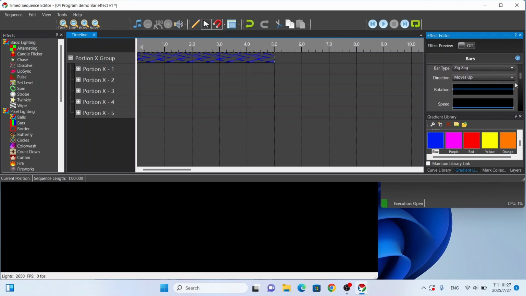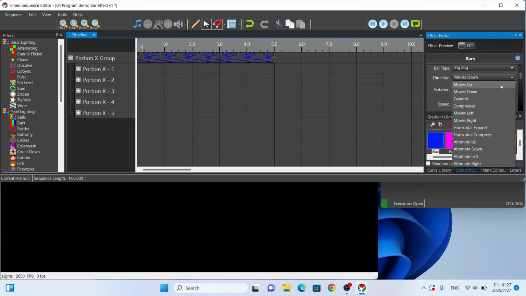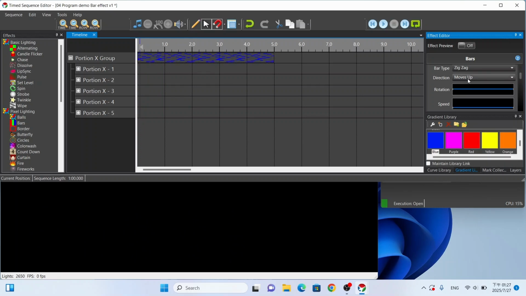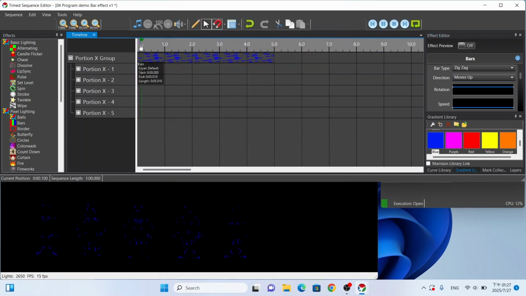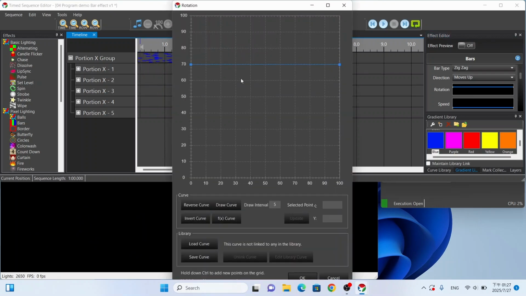Okay, you can change all this variable. If we change to moving down, it look very similar. Yeah, with this effects, all this is very similar. So we won't change it. We just back to default moving up. And then once you change the rotation, it's not very significant as well. So we just back to 50.